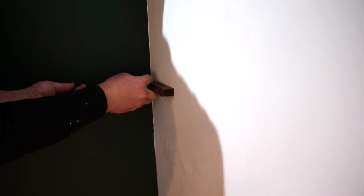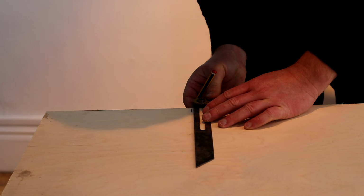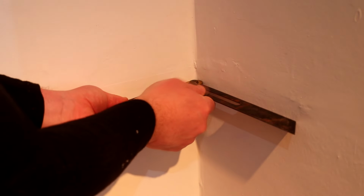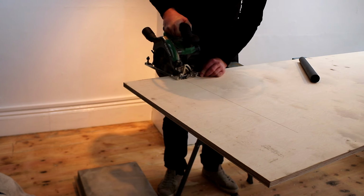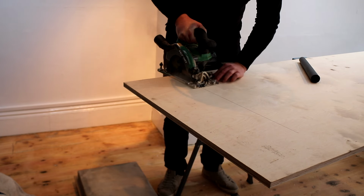I then used my bevel gauge to take the angle for the left hand corner, and that was a bit less than 90 degrees. I could then use that to mark up the angle from the mark I'd just made, and I lengthened that line with a straight edge. I could then measure the angle at the right hand side of the corner of the alcove, and that wasn't 90 degrees either, it was a little bit more than 90 degrees, and I marked up that angle at the other end of the ply. I used my circular saw to make cuts along those lines.